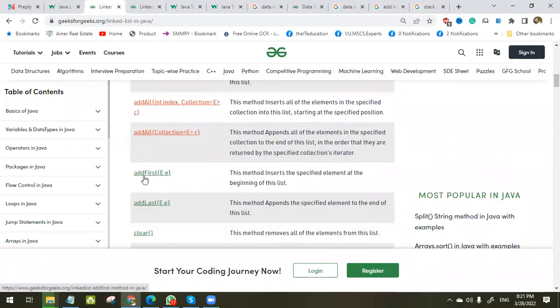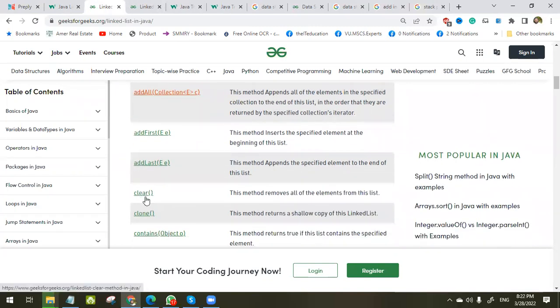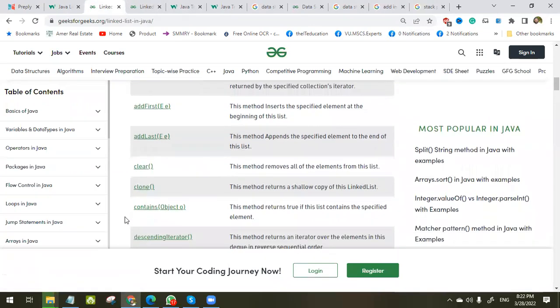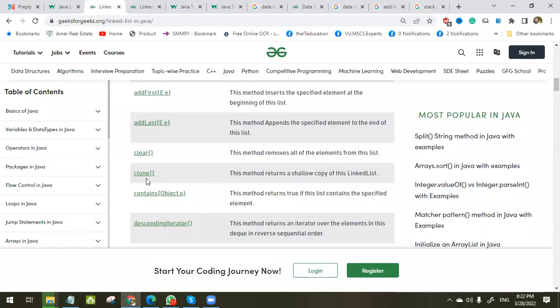Now the next function is addFirst, we have addFirst with the element. We have addLast with the element. If we call clear, then the method will clear all the nodes. If we are going to clone the linked list, this is called the shallow copy of the linked list. There are 2 types of copies.